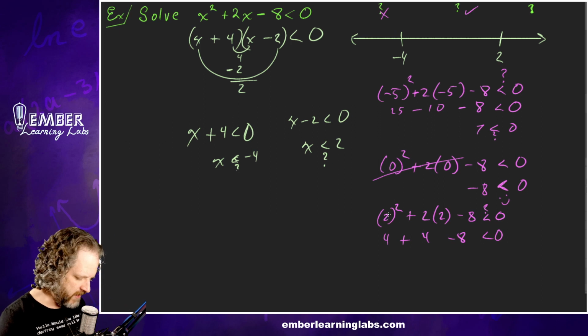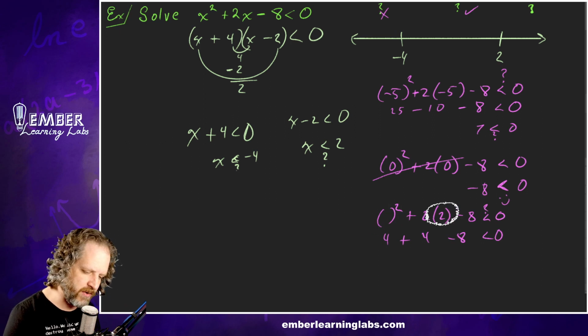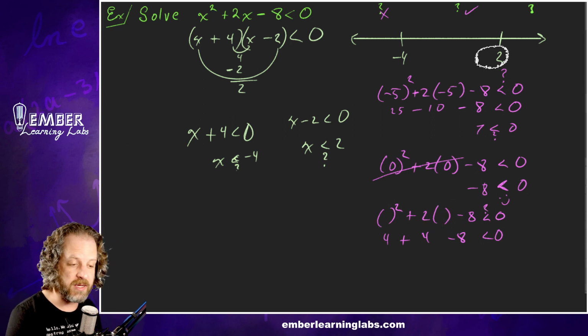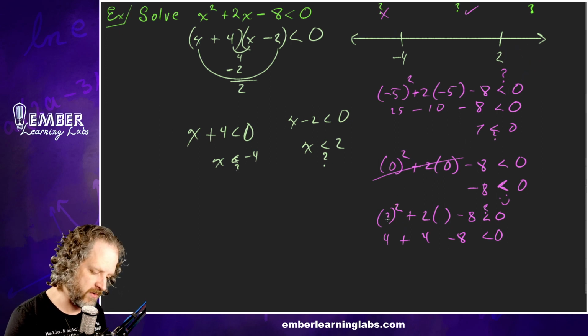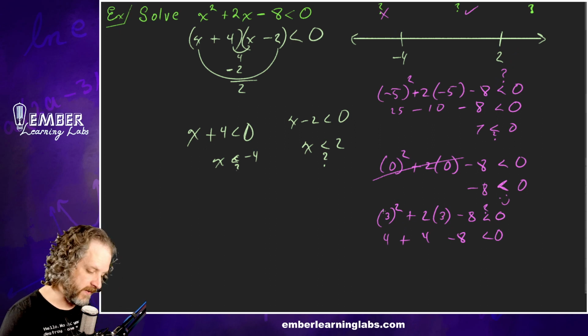Oh, I put in a 2. That's not going to work. Of course, I was about to get a 0. Oh, because I put in this one instead of the 3. Why didn't you stop me? Because you aren't good like that, I guess. I don't know.